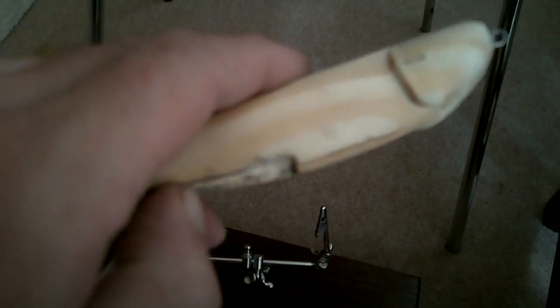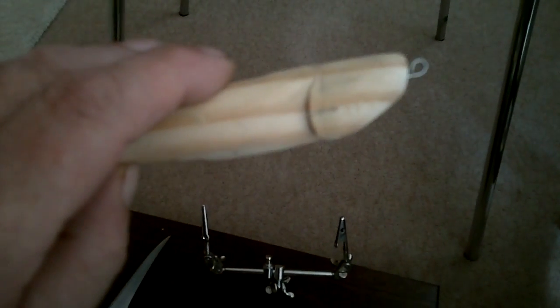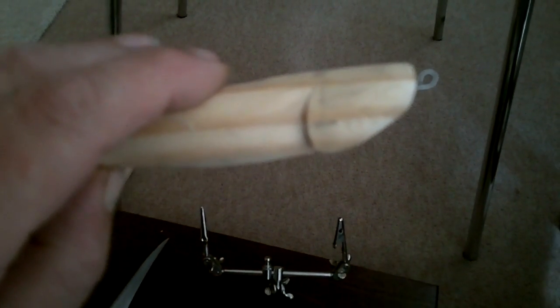What I did as well, I carved it to the basic shape like that, and then I sealed it with some clear nail varnish, and then I added weight to it and just let it sit in the bath until I got the right angle.